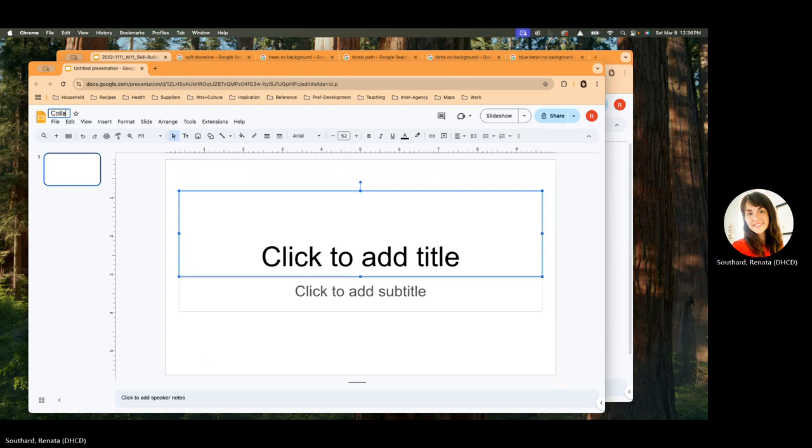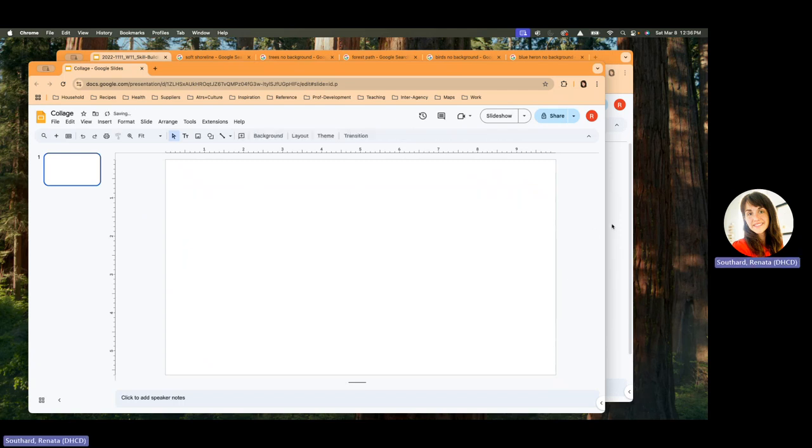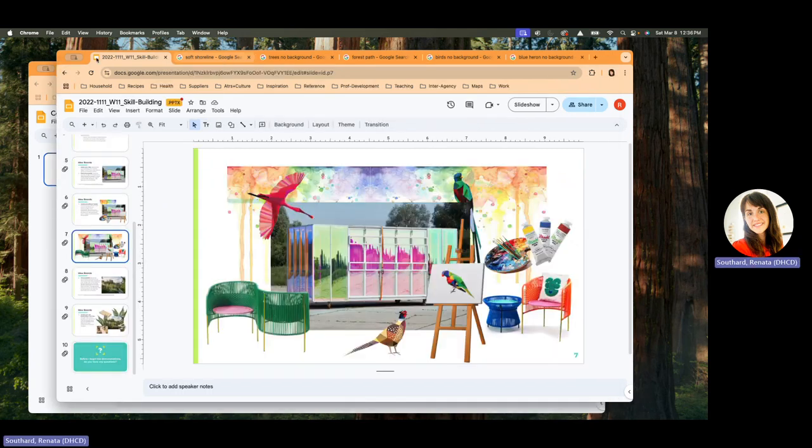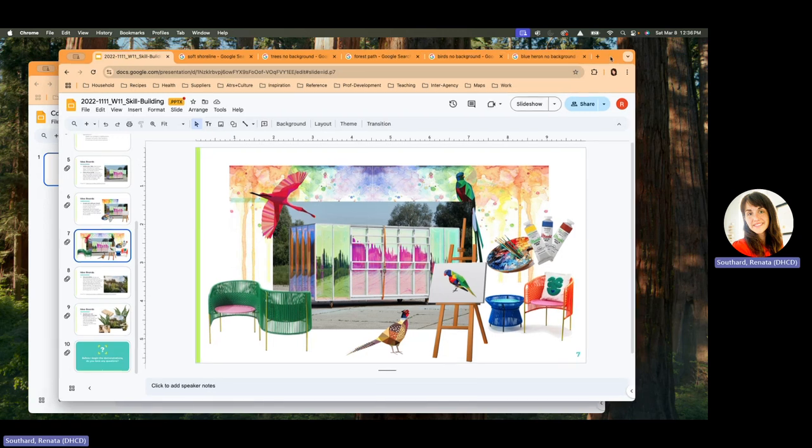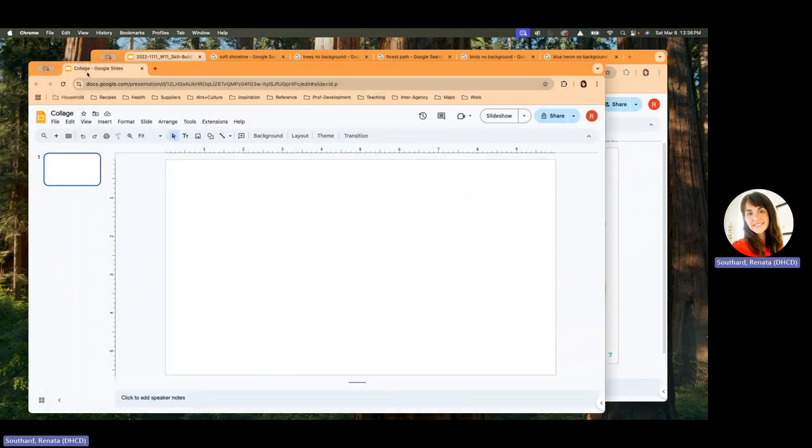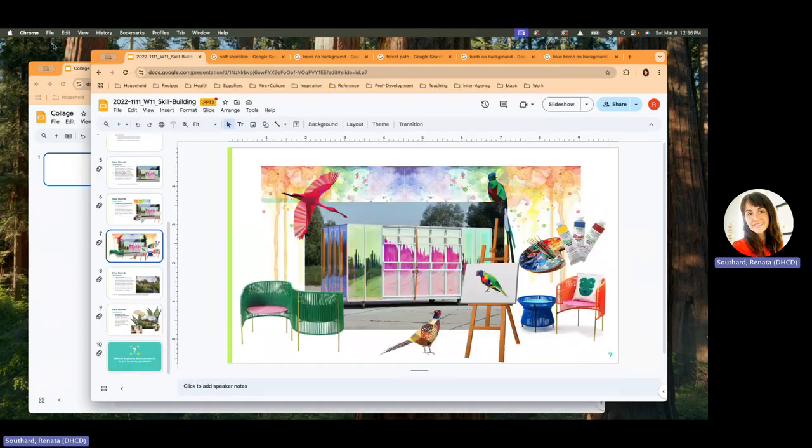I'm just going to get rid of this. And I have a few tabs open. You can see over here. And our project, Westport, is by the water, and there's been a lot of talk about soft shoreline and about getting the birds and bringing back the flora and the fauna and helping to restore the shoreline. So I'm focused on that for this one.